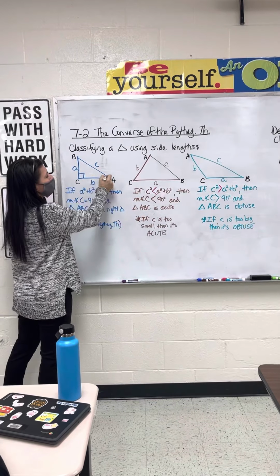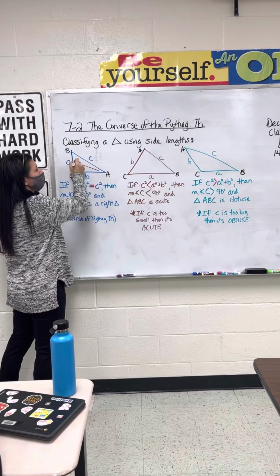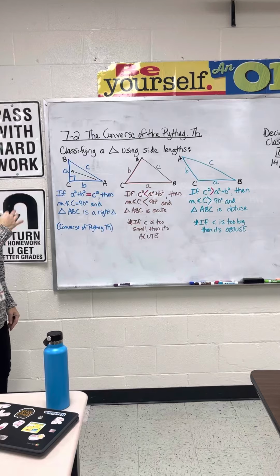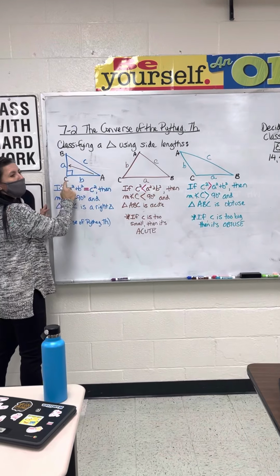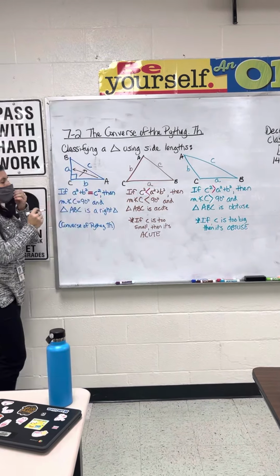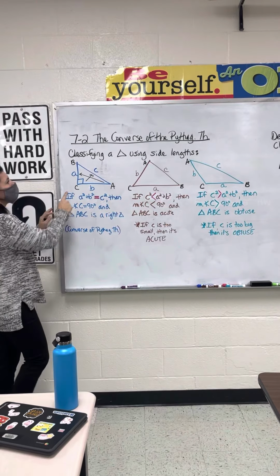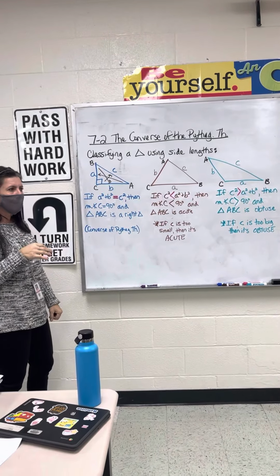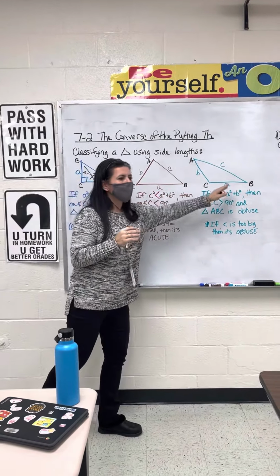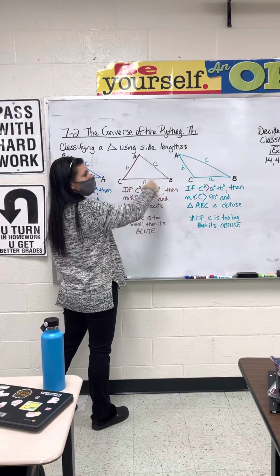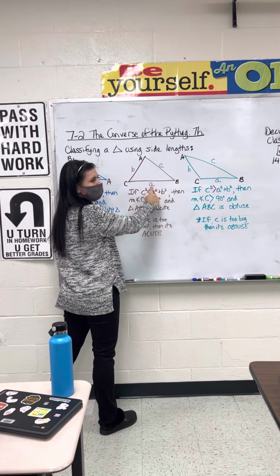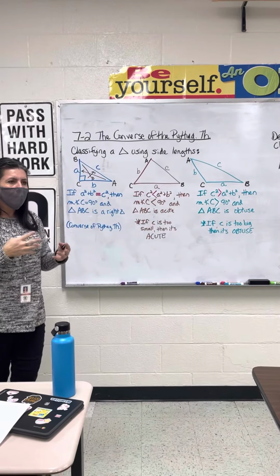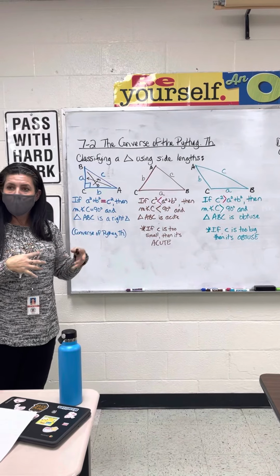So directly across from my vertex of A is called my A side, lowercase a. That's the name of a line, again, going back to chapter 1. Directly across from my vertex C is my line C, again, lowercase. Directly across from my vertex B, of course, is my side B, or my line B, and those are lowercase. Same idea applies to these two. So my triangle is named ABC, but look, across from A is lowercase a, or side A, across from B, across from C. You guys see how that's set up? And we know by now that capital letters and lowercase letters are important.